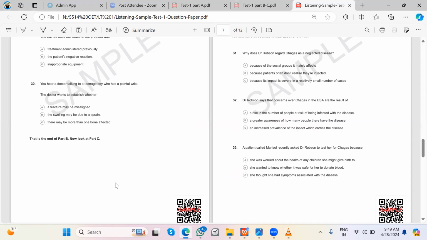Sorry, sir, can you repeat the answer? Yeah, please go on. Say that again, Liang. Sorry, sir, can you repeat the answer again? Yeah, for question number 25, it is B. Then 26th, it is A. 27th is A. 28th is C. 29th is A. And 30th is A as well.